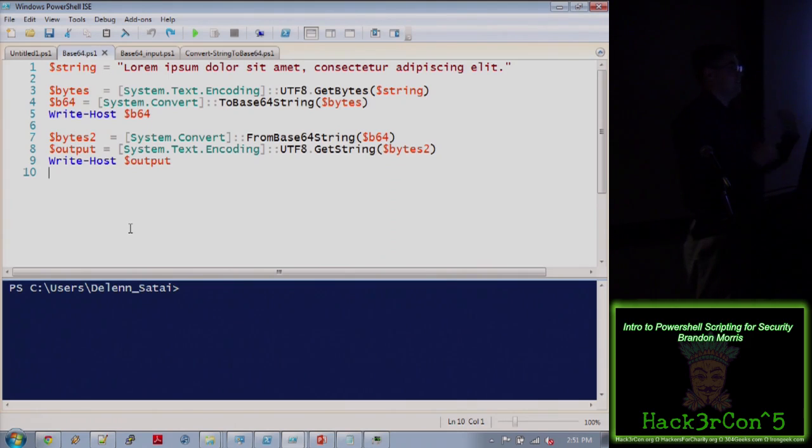So while we're waiting, does anybody have an idea what it's going to do? Well, turn things to base64, turn it back, write the output to the host.